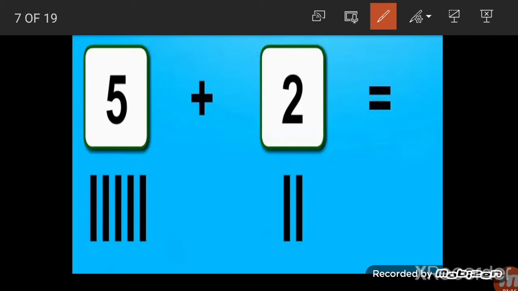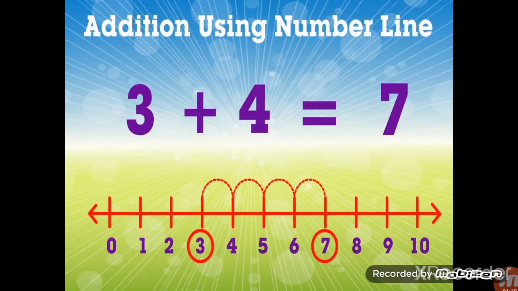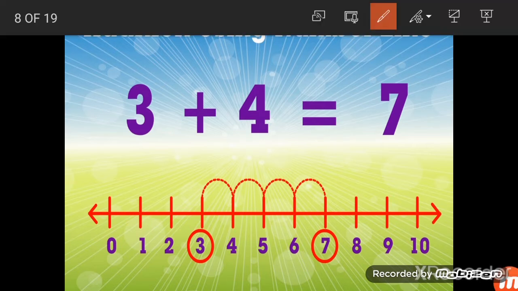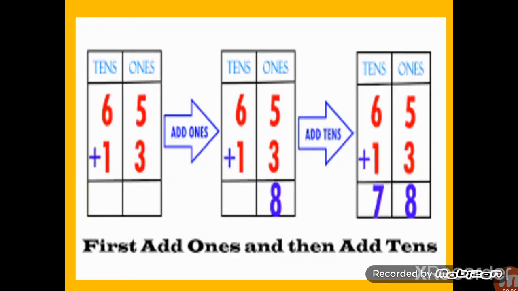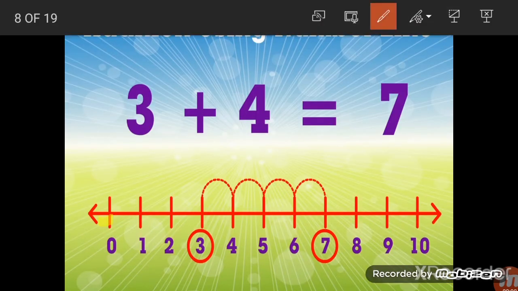We used these methods while doing single digit addition, and one more method that we did was making the number line. Okay, you may draw a number line, mark the first number, like 3 plus 4 is here, so you can mark 3 first. Okay, you marked 3 first and you have to add 4 in it, so you will move 4 steps ahead. 3 plus 4 equals 7.